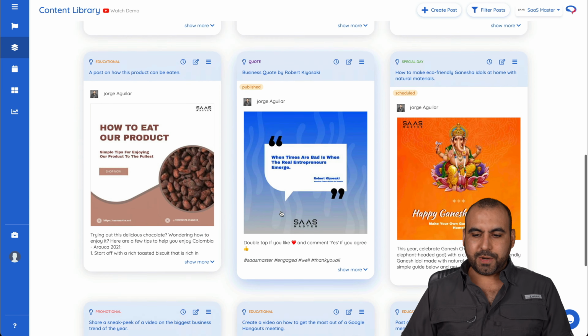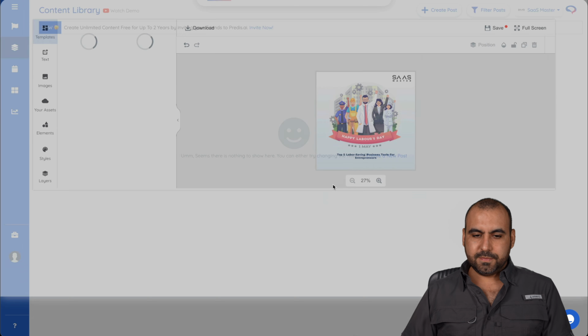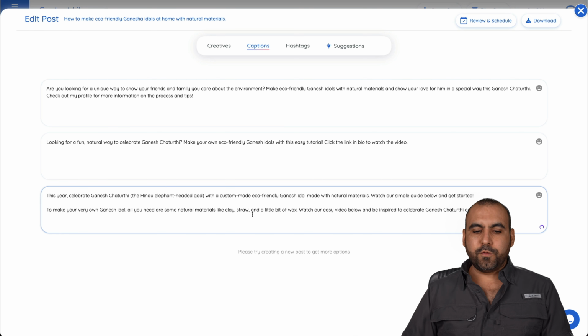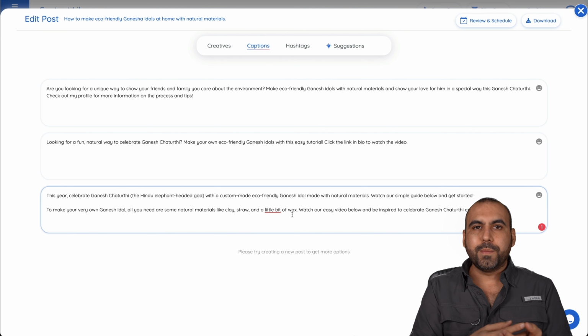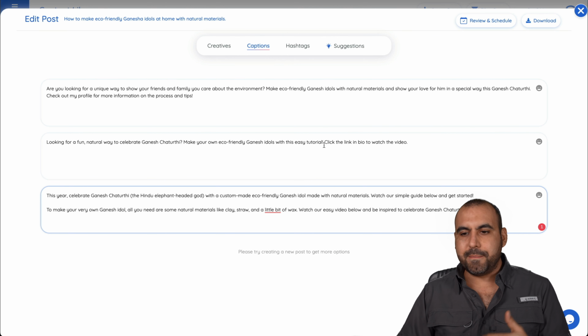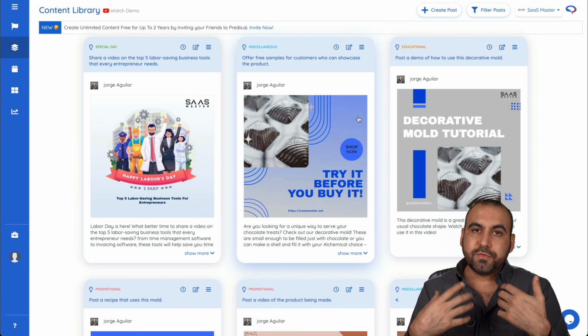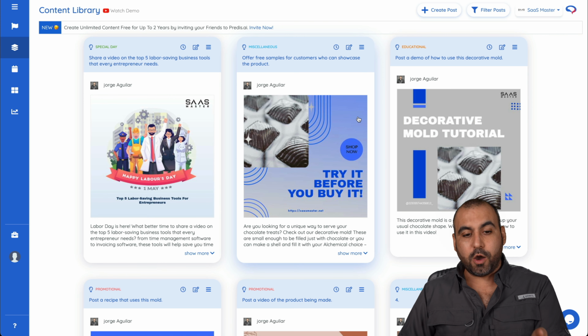Now, the one that I've told you about right now is this India post, which I already scheduled. Here we go. I'll select it, the caption for this. And this is the caption it wrote for me. Like I said, I don't have ideas of what that holiday is about, but this just wrote it for me, and it makes it look interesting. So it makes me more interesting and appealing to those fans because I wrote something for them that is appealing. And this helped me out, Predis.